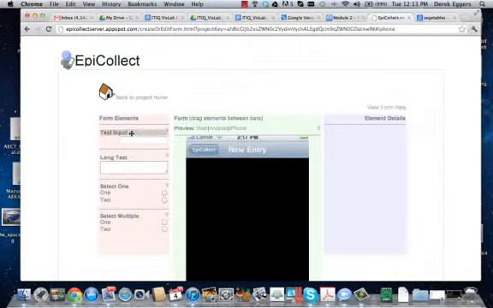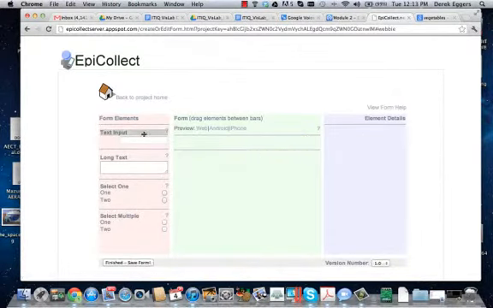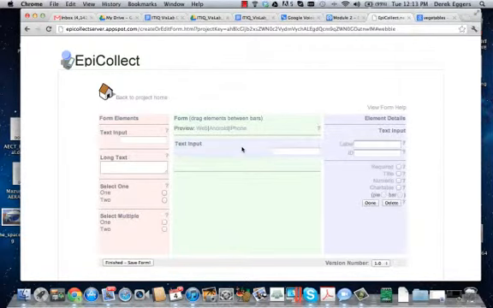You can preview that on the web or see what it looks like on an Android phone or an iPhone. In this case, I like to leave it on the web for editing. I'm going to drag a text input field out there and give this a label that's going to show up in the form: what's your first name? Then you give this an ID that will show up as the first element in the Excel or CSV table. We're going to call this first name. Previously I had tried to add a space or an underline, and it doesn't like those, so I'm avoiding that now.